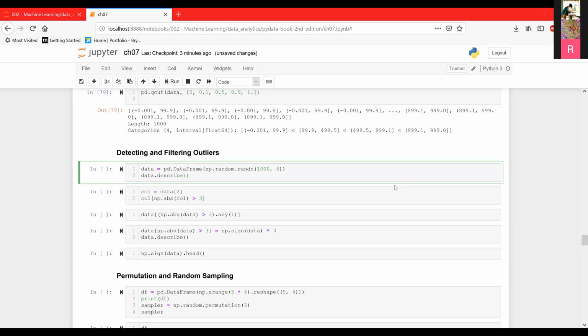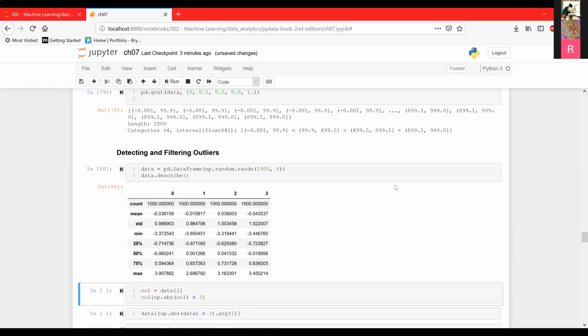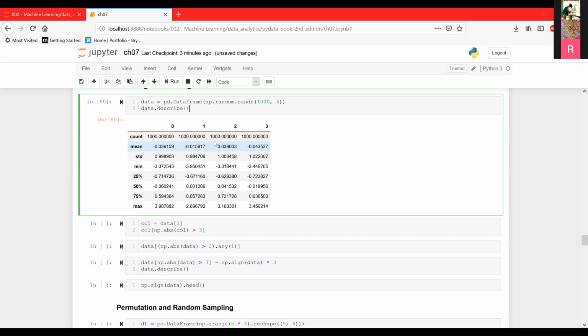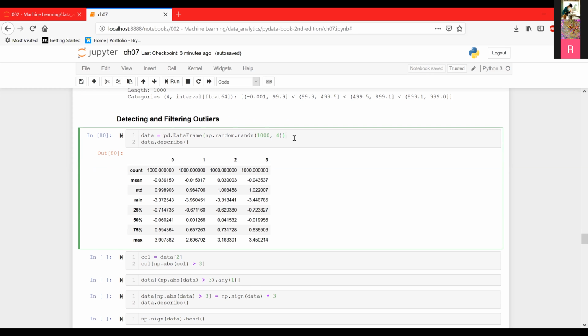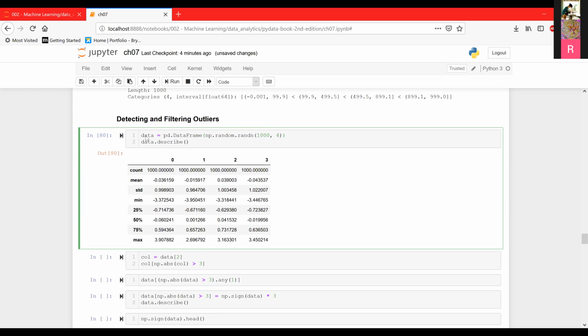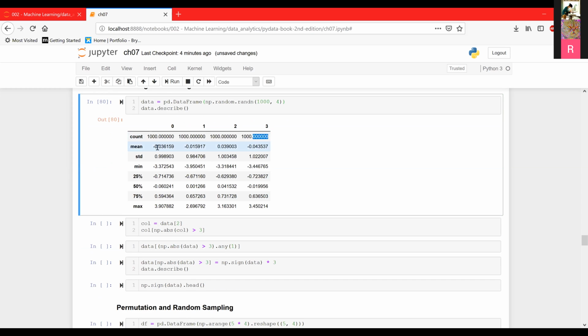Okay, so filtering outliers is pretty useful because if you have a bunch of outliers in your data, it's just going to skew it all over the place. So you can get a bunch of useful information if you use this describe function. Like the mean, standard deviations, which should be around 1 since we use this standard random normal function, I think, in the shape of 1000 by 4. I can actually print it out. Well, no, that's going to look all messy. But yeah, 1,000 numbers.